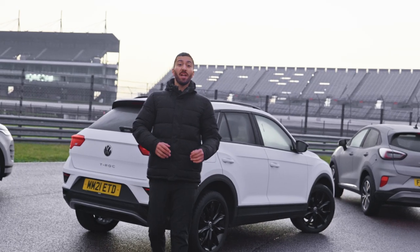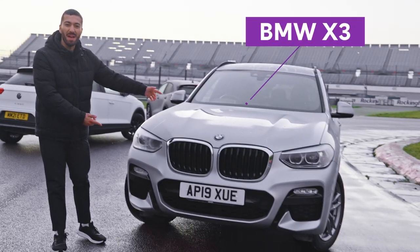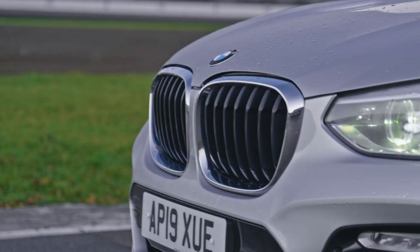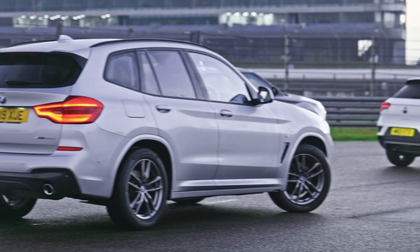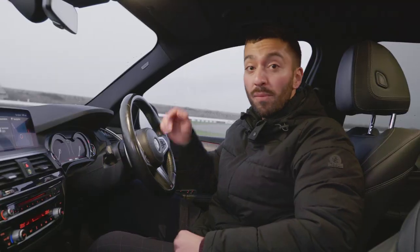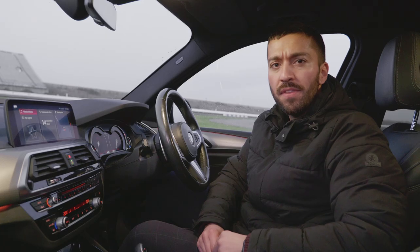But what if you want even more space and more power? Well then you're into the world of the BMW X3. With petrol, diesel and plug-in hybrid models available, as well as all-wheel drive across the board, the BMW X3 range is as wide-reaching as it is desirable. You're now in a world of leather seats and more technology — there are two screens ahead, but there are still knobs where it matters, even if they're little.